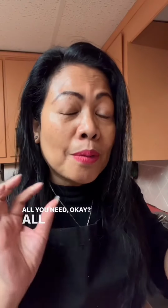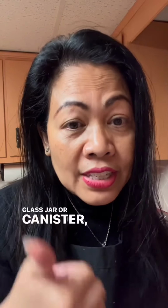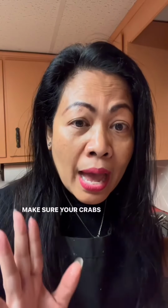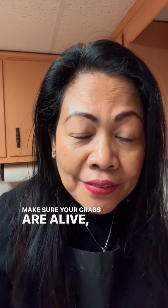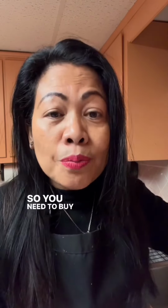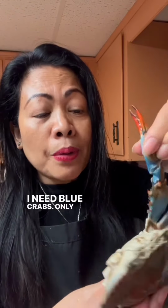All you need are the following things: glass jar or canister, okay, live crabs, and fish sauce. Make sure your crabs are alive, okay, fresh. Do not buy dead crabs. If you buy the dead crabs, the meat won't be as good. So you need to buy live crabs, okay? And the blue crabs, only blue crabs.